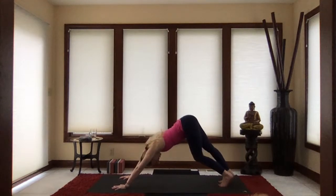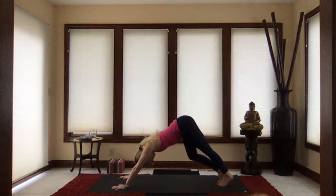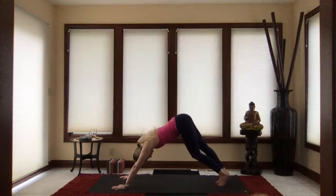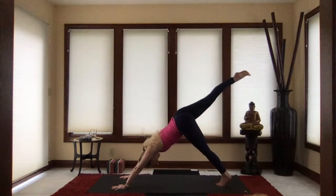Adjust your dog. Pedal your legs out. Shoulders pull away from your ears, so toward your hips. And step your feet together. And reach your right leg up into the air.